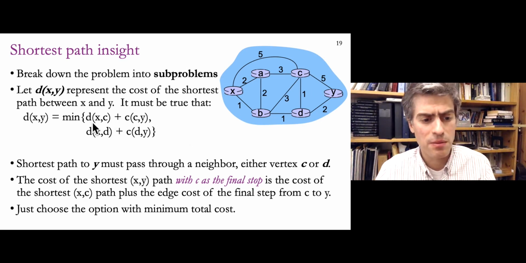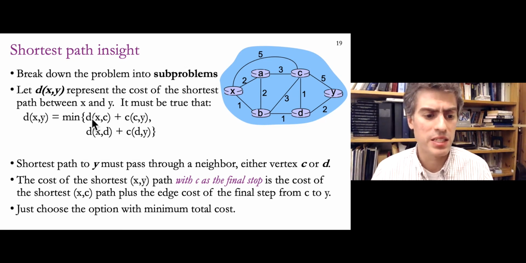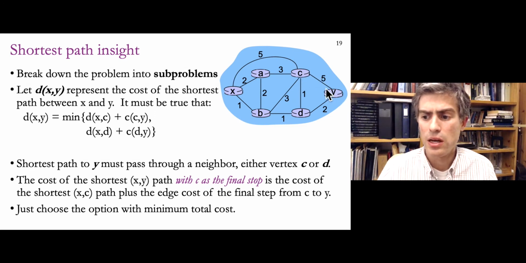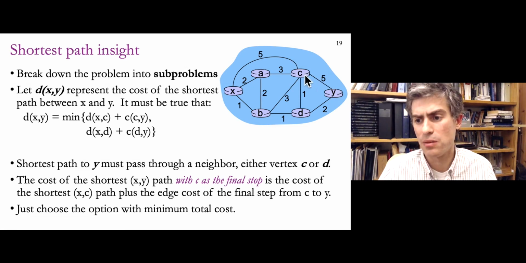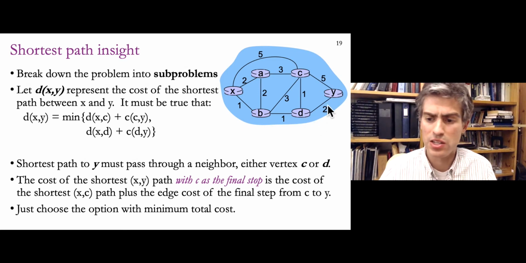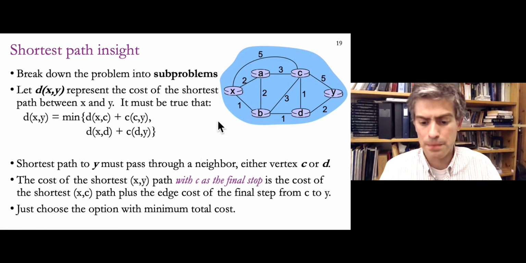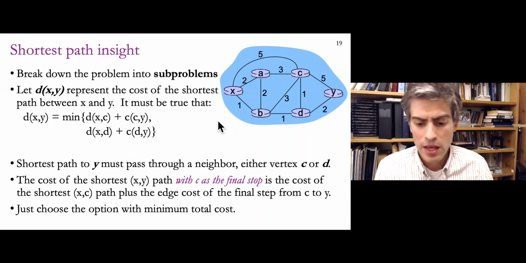So the shortest cost to get from X to C is dxc. If I somehow have already figured out the shortest path to get to C, I can use that number plus the edge 5 to get that alternative. So if I'm going to go directly from C, it's going to be the cost to C plus 5, or I can go to D, so it's the cost to get to D plus this edge 2. So I'm adding one edge, which is the final hop, plus the shortest path to get to the neighbor. Okay, so I can choose between these, and I'm just going to choose the minimal.